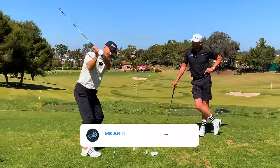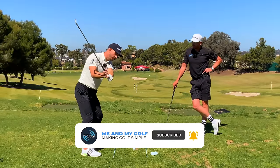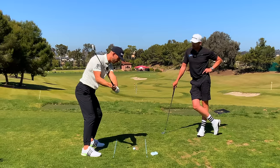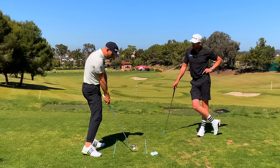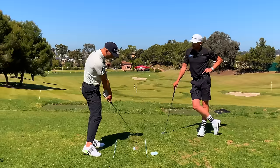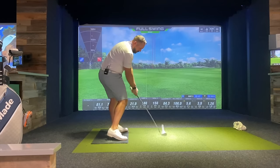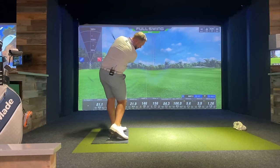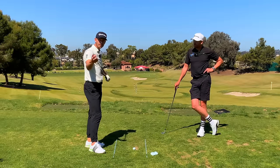Pete was sort of out in front of the plane. Pete's a good player, so when the club gets in front of the plane, what he'll naturally do is start to slow down, maybe even rise up. As you slow down, rise up, and steepen the shaft, we get a lot of face rotation. With very active face rotation through the golf ball, it can be very difficult to control because there's so much going on.